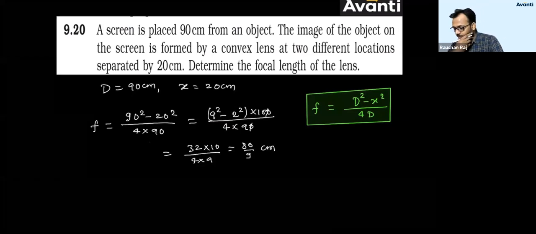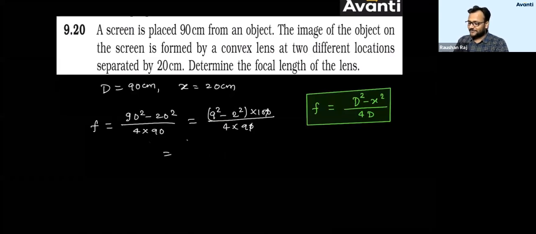गलत है? अयो, क्या गलत किया बच्चा? हाँ गलत है, करेक्ट. This is wrong. 9 square is not 36. 9 square is 81. 81 minus 4 is what? ये गलत है, करेक्ट. वेरी गुड बच्चा. मुझे लगा कुछ तो आएंगे दिमाग में. 81 minus 4 into 10 divided by 4 into 9. तो बताओ बच्चा, 81 minus 4 कितना हो जाएगा? 77. करेक्ट. तो 77 divided by 36 centimeter. करेक्ट है, वेरी गुड. So those who have got this answer, they are correct.